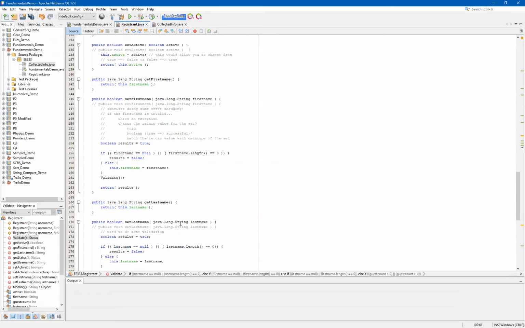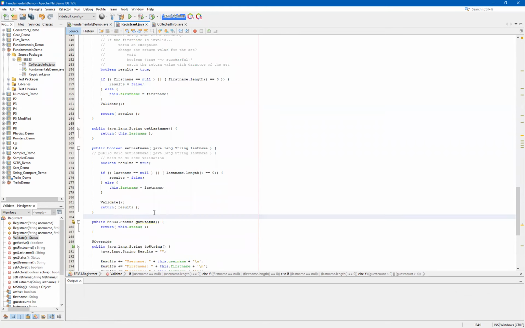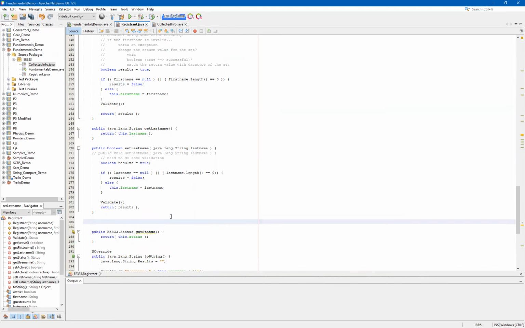Now, continuing on down, we have our getters and setters for the various fields. And so we probably want to consider adding one more. Again, probably in the order in which we have our private variables would be a good idea. But again, we can simply insert these getters and setters where we feel appropriate. And we'll start off with our get guest count. And so it will return an integer value.